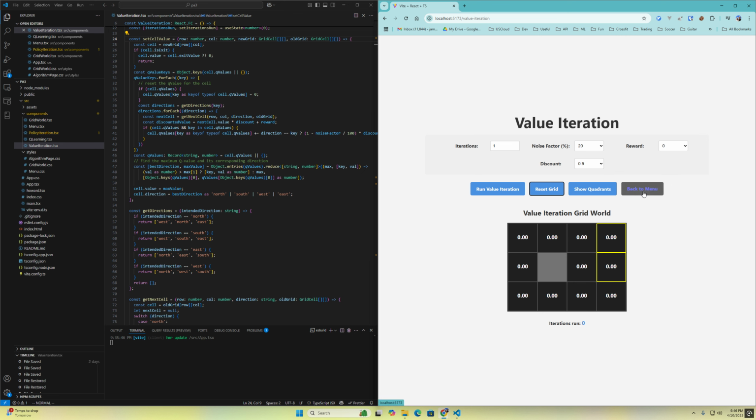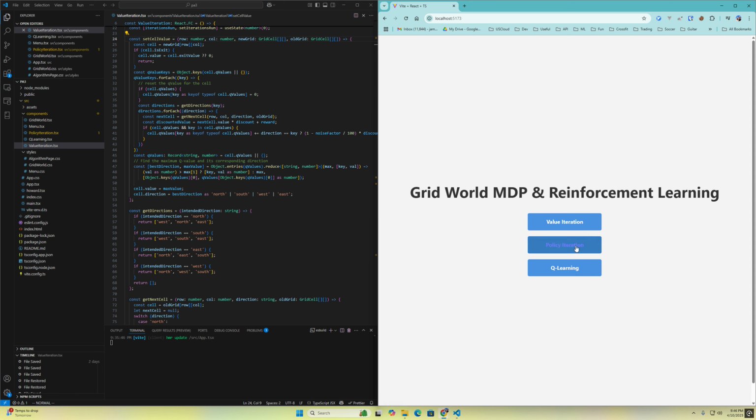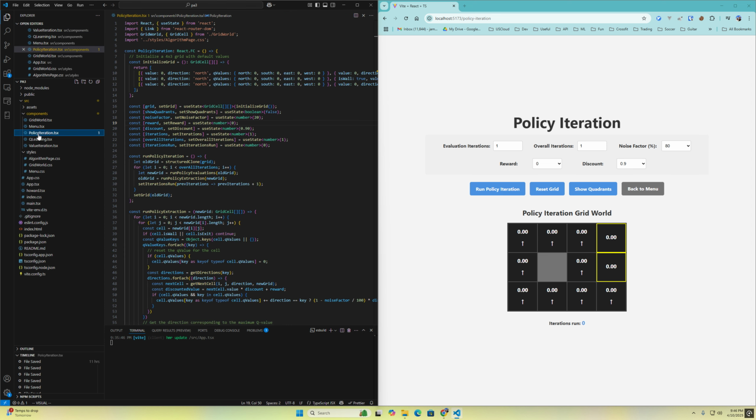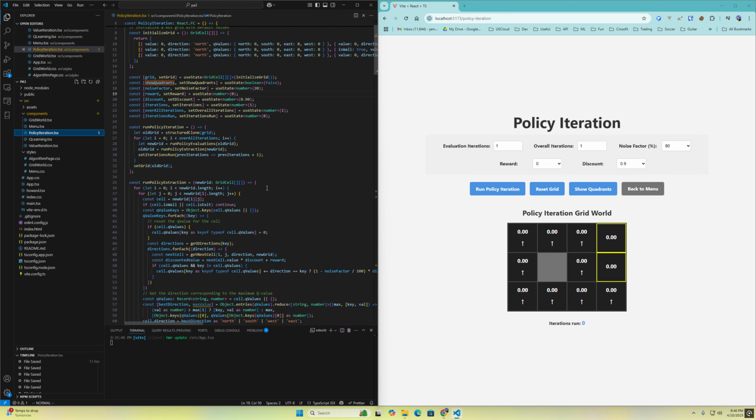Okay, going back to the menu, we can now look at policy iteration. It's similar, except that when we run policy iteration, we have loops within loops here, because we run policy evaluation a certain number of times, and then for each of those we run one policy extraction.